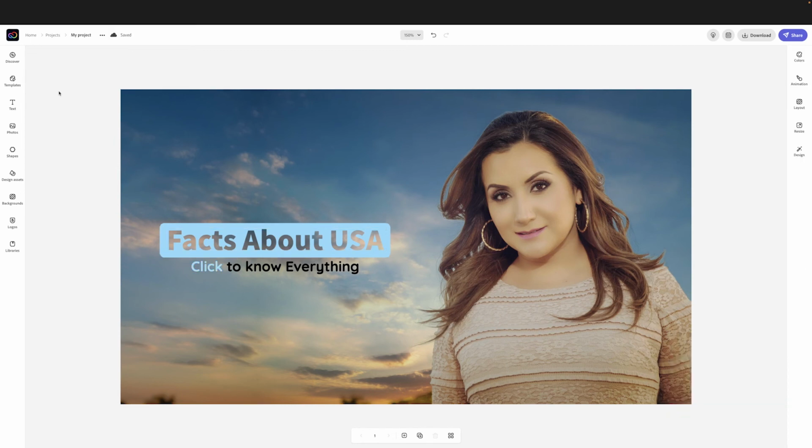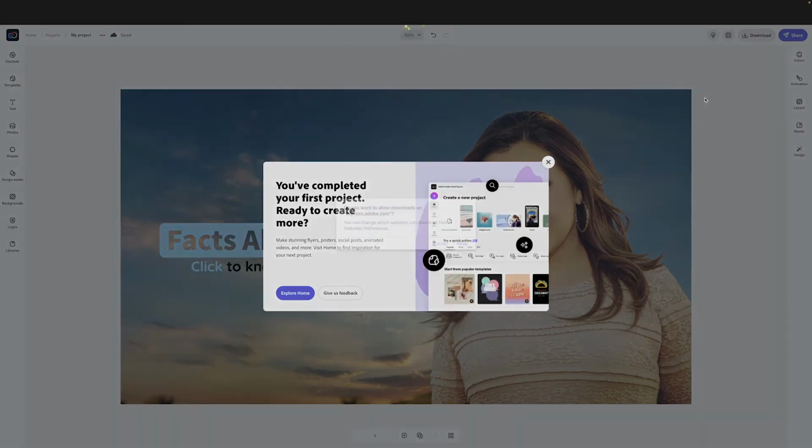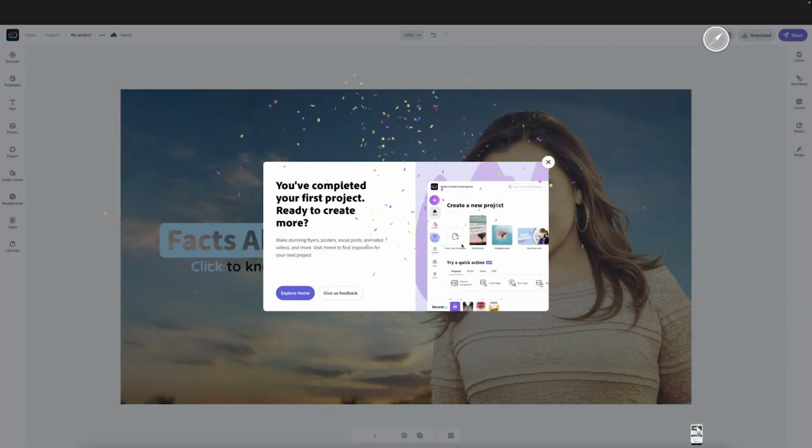So here it is, a number of layers can be added to this, and this can be directly shared on your social media from this website. Either you can download it for your future, or if you want to upload it manually, you simply click on download. You may find PNG, JPG, PDF, again depending on your requirements. You want a PNG, JPG or PDF file, then simply click on start download and it can be downloaded.